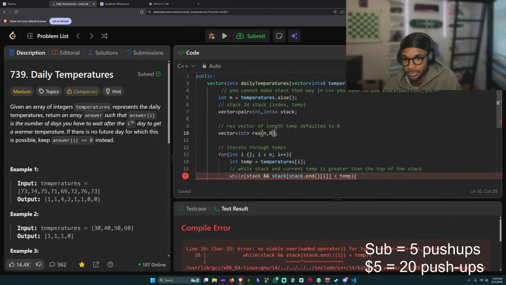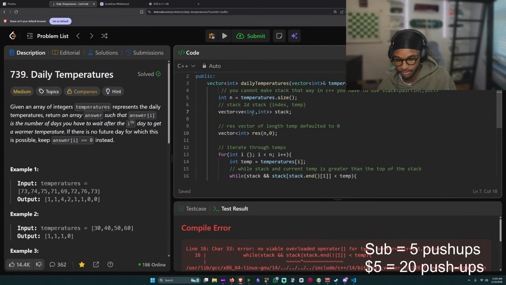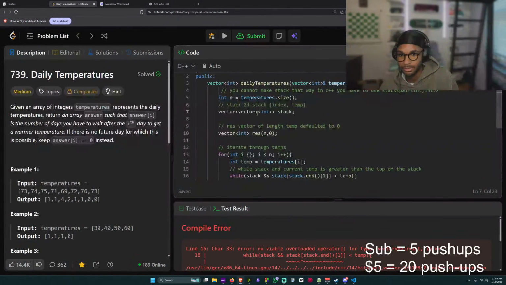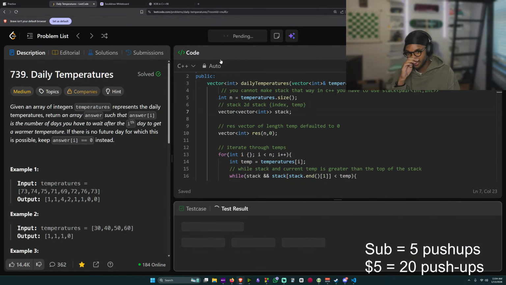I think that's really what I need to do. Is this better? Because I have a stack of vectors that have ends? A stack of a vector, and then the vector has an int.